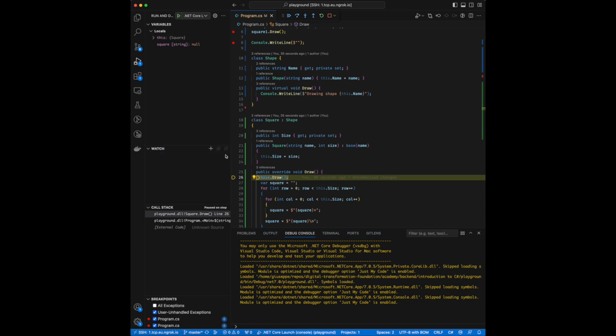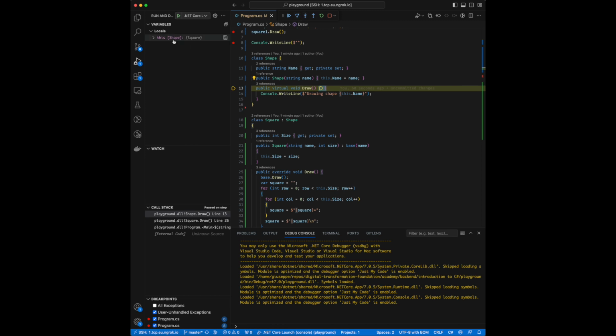This is a reference, base is a keyword. It's an interesting distinction. Let's enter. Even though that's only partially true, but still, now we're in this. This is of type, look, it's interesting. It's saying this shape square. What does it mean? Now this is the static type. This is the type known to the compiler, and of course inside the draw method, this reference has type shape.